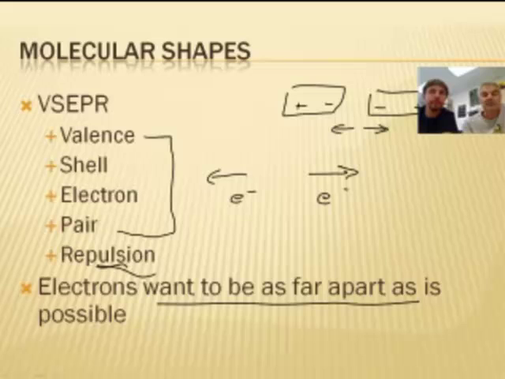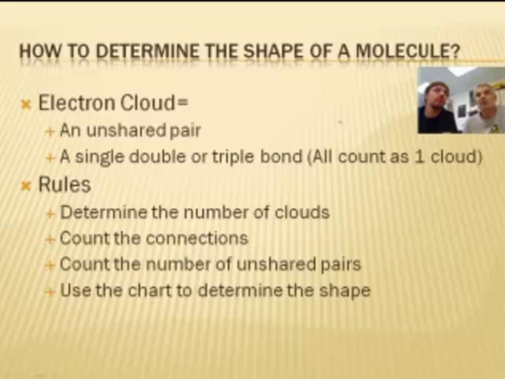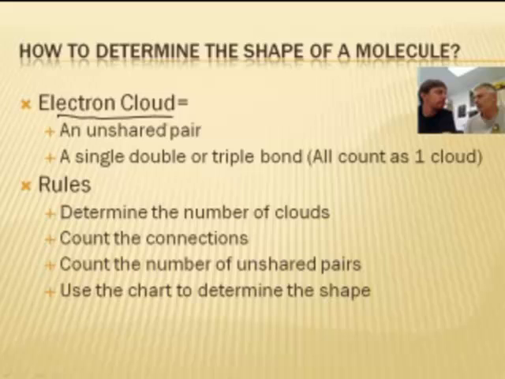Now, when you're trying to determine the shape of a molecule, there's a couple of things we need to understand. There is something called an electron cloud. Okay. A cloud of electrons. Yes. Now, if you talk to me, sometimes I refer to this as a thing. A thing. Because, yeah, we're going to talk about how many electron clouds are coming off of a central atom. How many things. Or how many things.